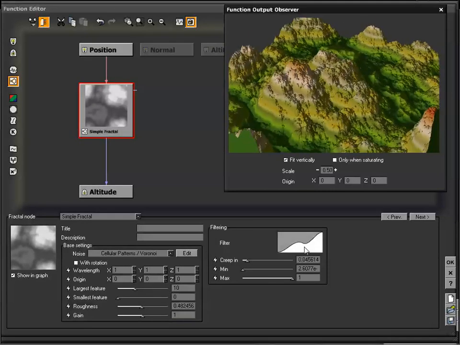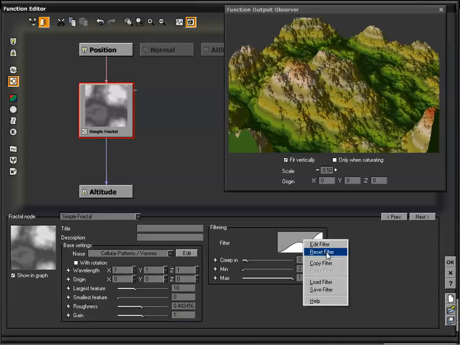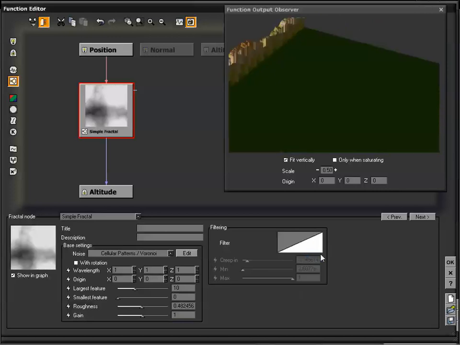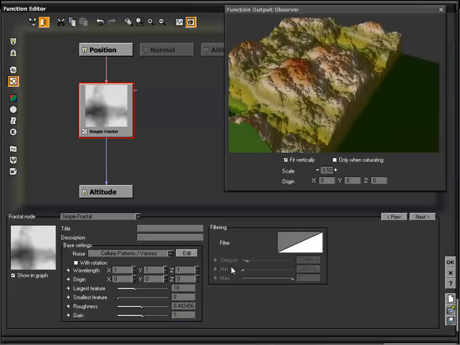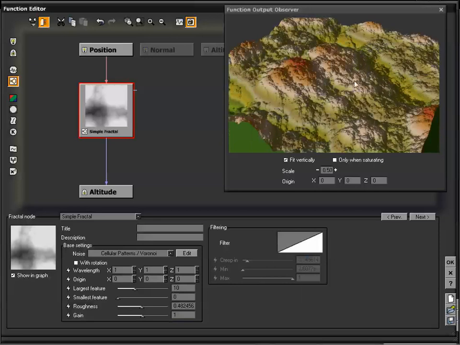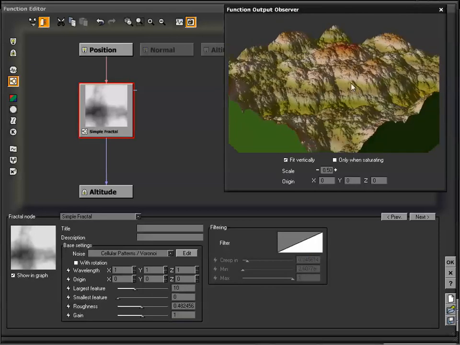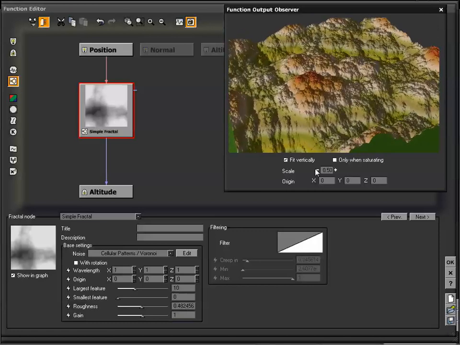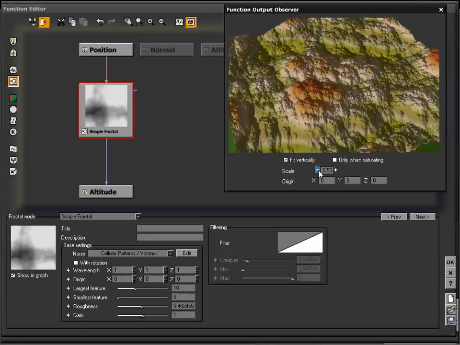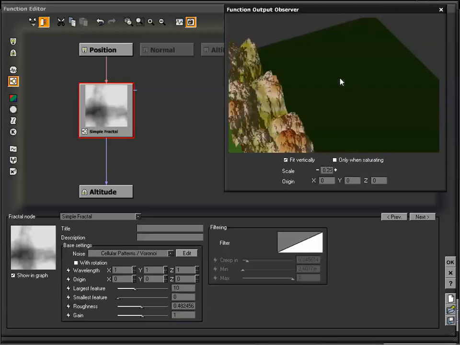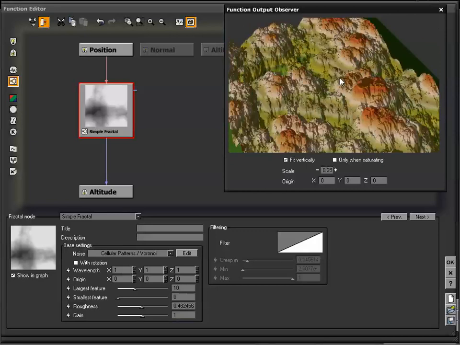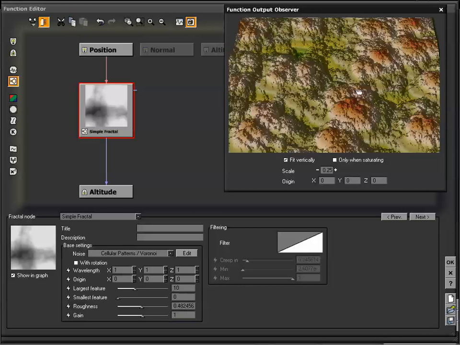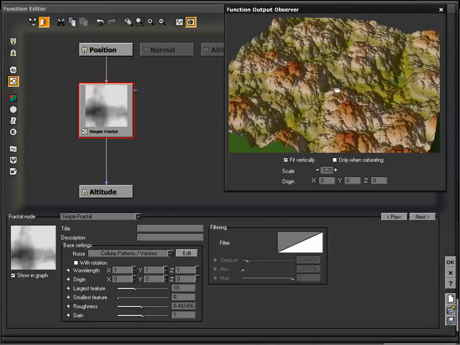And now we still have that filter on too, so I'm going to go ahead and just reset that filter. And we can also see that our creep in, min, max values are now grayed out. So if we take a look now without the filter, we can see the terrain a little bit better. And we can move our scale if we want to zoom out a little bit more and really see the full amount of this pattern.